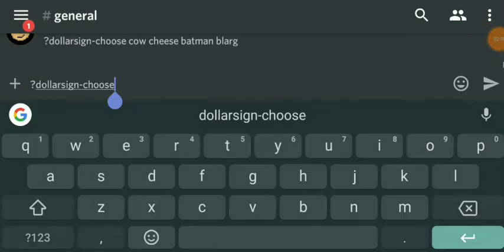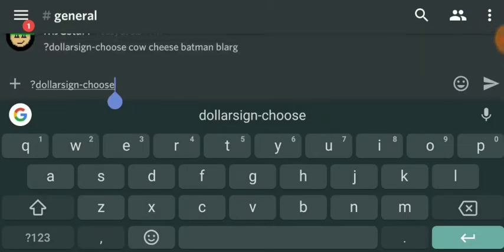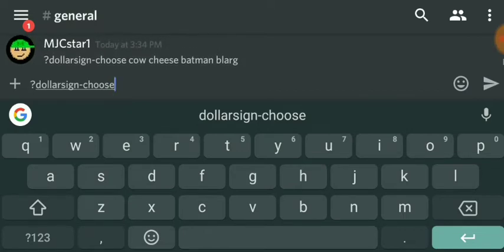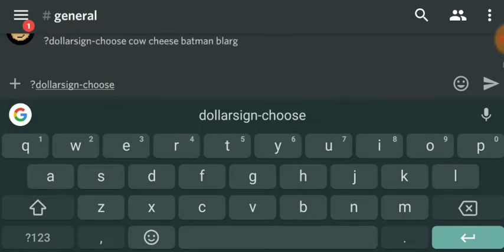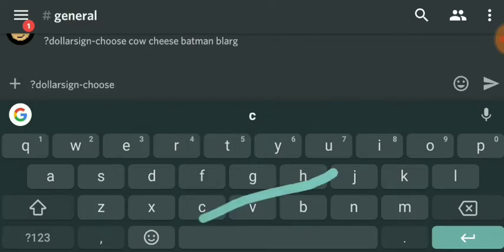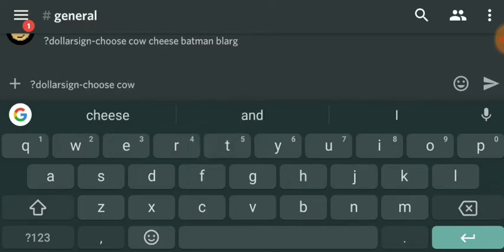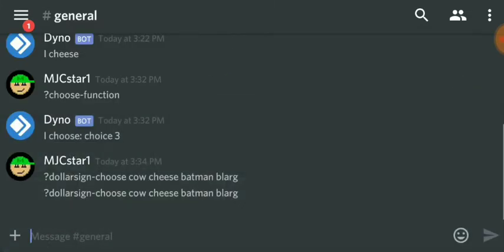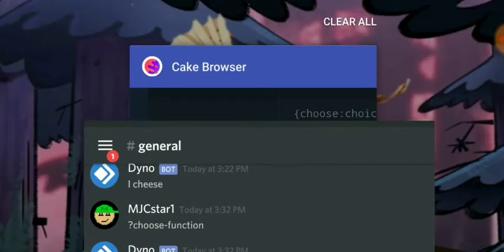I'm going to paste that. I don't know why it didn't work. Okay. Cow. Cheese. Bat. And then blarg. It will not choose blarg. It won't choose anything. Why is it not working?